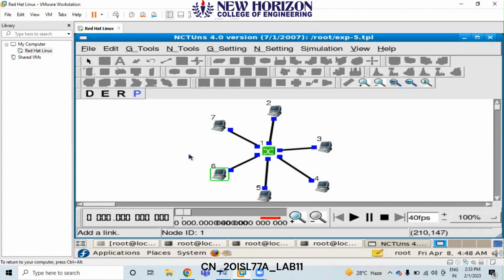So for this we have to draw one topology and set the addresses, and there is no need for the command setting and node editor setting. Directly we can click on any host, go to the command console, write a ping and the destination host ID, and we are able to see the information in the command console. But it will only work in the run mode, which we have to keep in mind. So this is the way we will perform this experiment. Thank you.